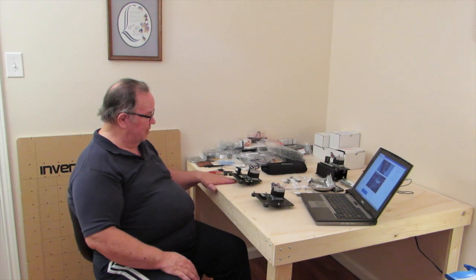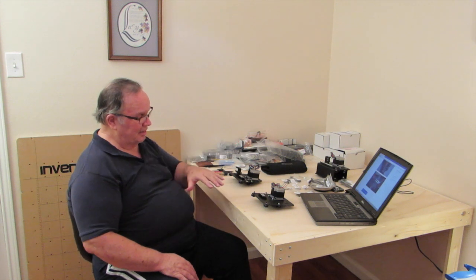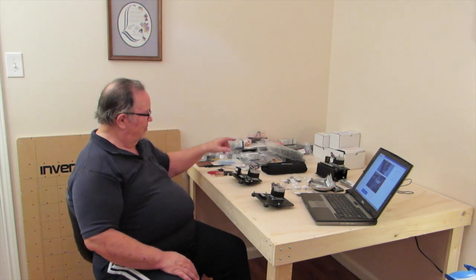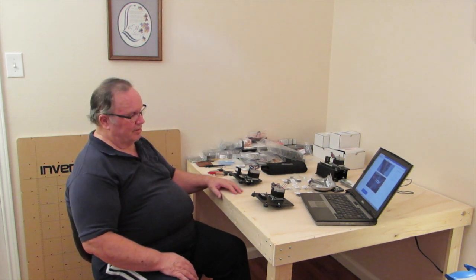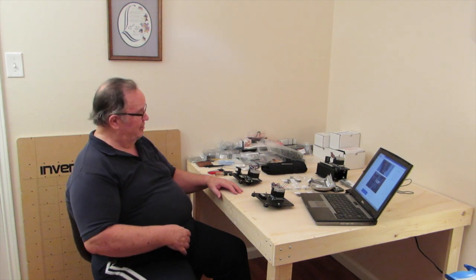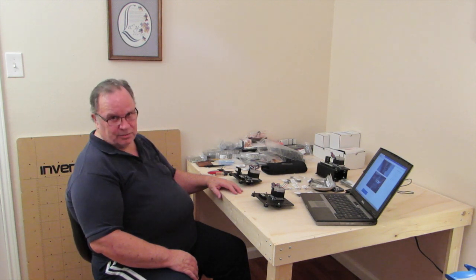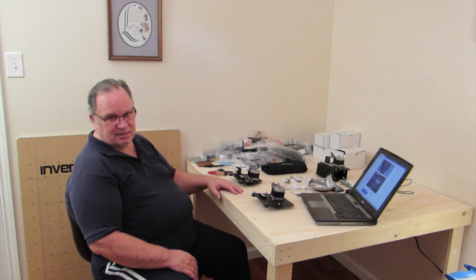I'm going to take a break — I've been at this for a couple of hours now and I'm a little tired. When I come back I'll clean all this off, get out what I need for the gantry, open up my rails, and get all that out for assembling the gantry. That's all we're going to do for a little bit. We'll take a pause and when we come back we'll be assembling the gantry. So for now, this is the CNC Woodworker — we'll talk to you later.